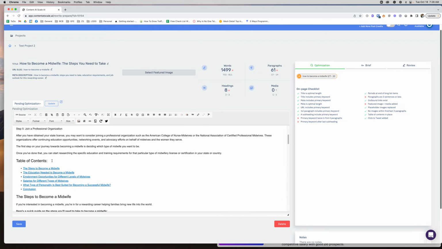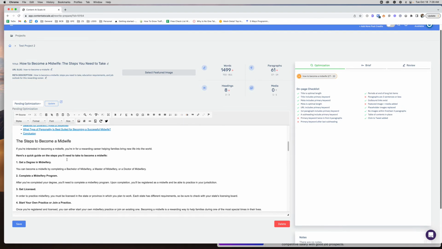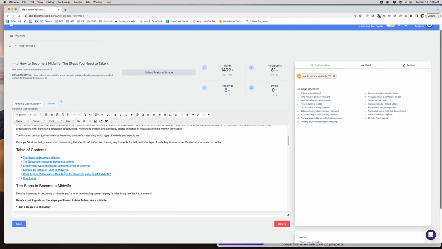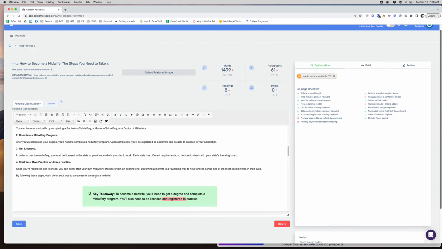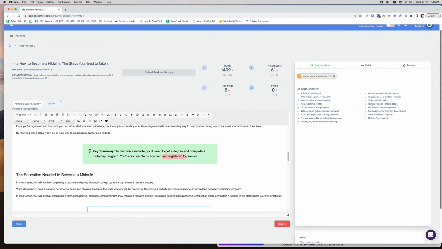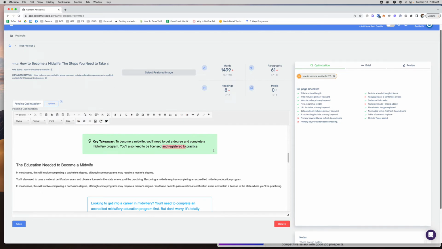It gives me a table of contents. Gives me the steps. Actually, it gave me the steps again. Key takeaway. Okay, but the thing about the steps here, it just expanded on it a little bit more. Key takeaway, I love this. It adds key takeaways for us to really engage users. Many people do just scroll through a post. Now you have these really cool call out boxes that will engage a user and just let them skim through, which is really neat. You don't have to use them, of course, but it does give those.